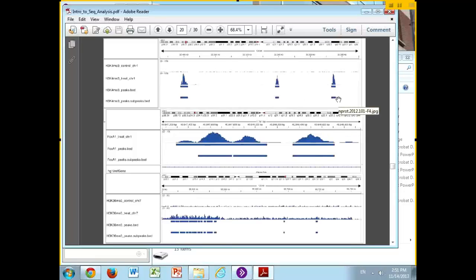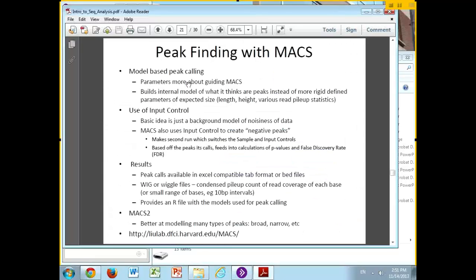These bars underneath each of these is basically a BED file saying this is where I think a peak is. What you're looking at above it is the actual pileup of reads, so you can say it's called a peak here and this definitely looks like a peak to me. That little peak you saw is a WIG or wiggle file. It's basically a count at each base pair of how many of these reads were on top of this base pair, and sometimes somewhat condensed where it just does that in a ten base pair window, makes the file a bit smaller, more manageable. For the really intrepid, if you use the R statistics package, it outputs the models that it had used as an R file, and you can import into R and look at what it thought were peaks.